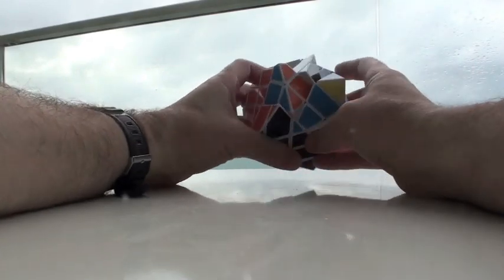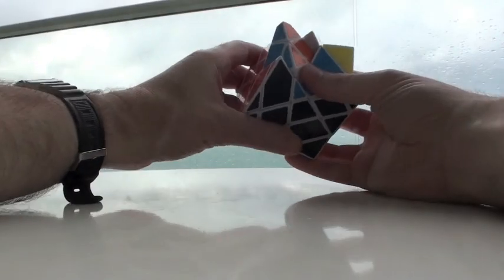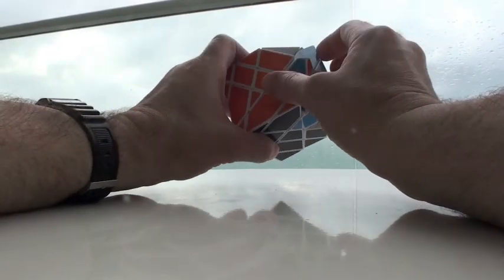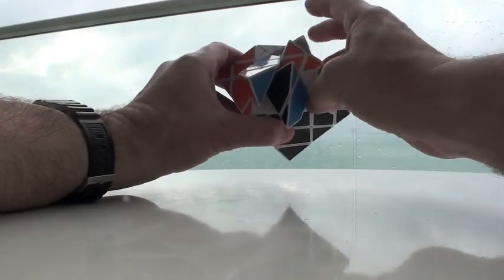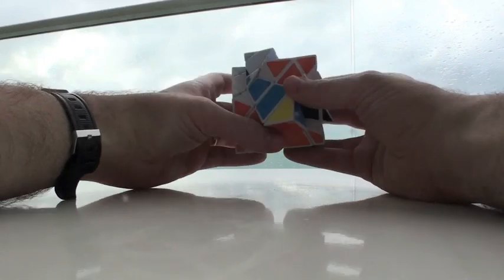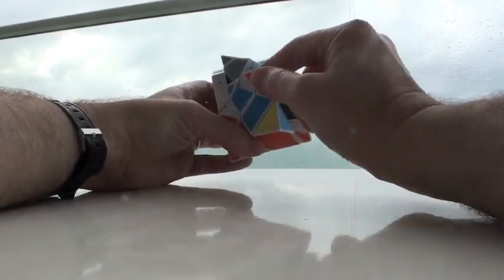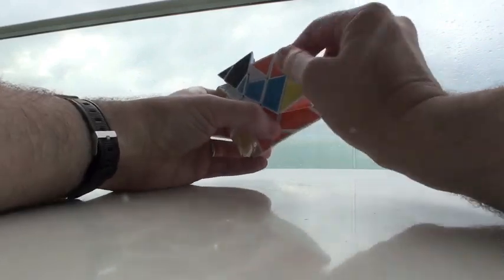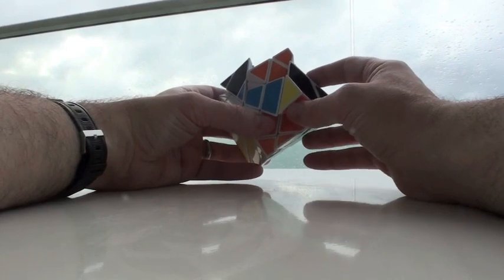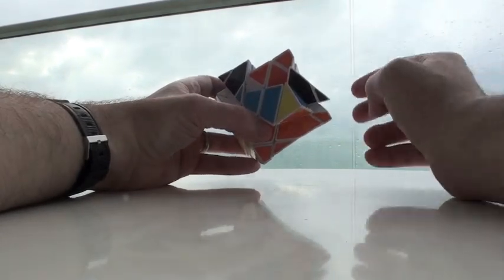Everything is where it needs to be. Now for the super cute part — the specific challenge with this. I want to coordinate all of these centers appropriately. Let's put them back. The easiest situation is that this center has to be over here, so any solving I do has to keep the center there. None of these are rotated into where they're supposed to be. So I'm going to hold it here and do R, U, R, U, R, 2, U, R-I until one or two are in. If one is in, we're pretty much done. If two, then we've got a parity situation.